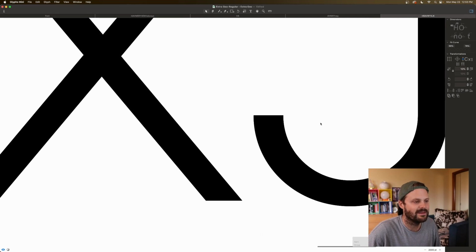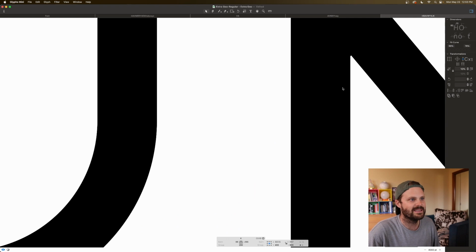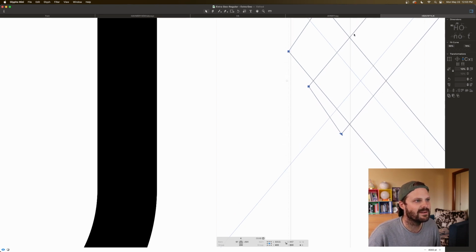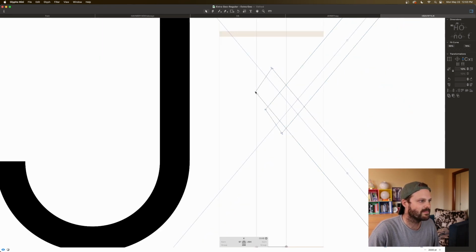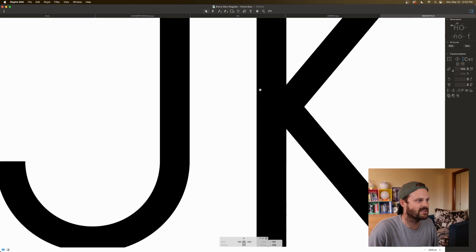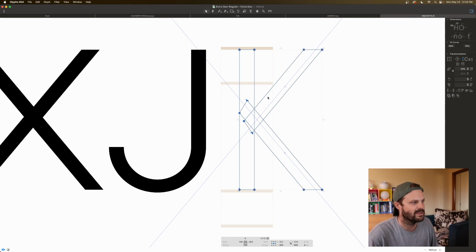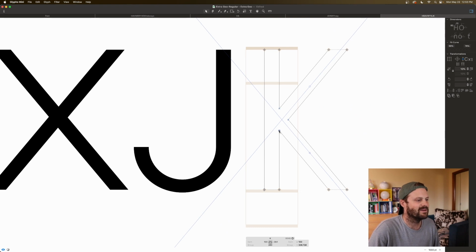I'm going to zoom in. One thing I don't want to have happen is this, where there's a little bit of a nick here, a little bit of a nick there. So I am just going to make sure that doesn't happen. Okay, awesome. Now I am going to bring this in just so it's not overlapping. I'm going to select everything, and I am doing Command-Shift-O to remove overlap. And that to me is a good looking K.